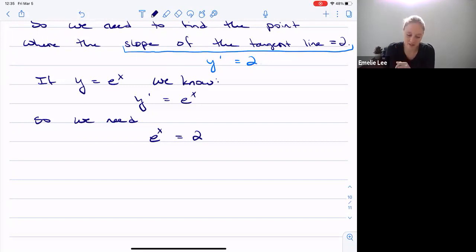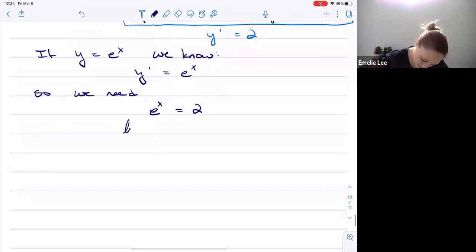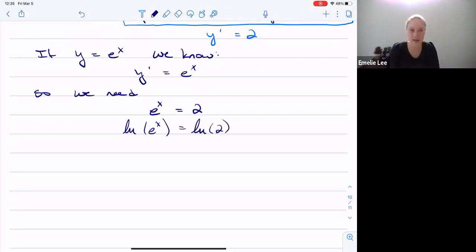Well, I know to bring that x down from the power, I need to take the log, presumably the natural log, because that'll cancel out the e. So here, I'm going to take the natural log of e to the x, but I have to do it to both sides, is the natural log of 2. But when I take the natural log of e to the x, it just drops out to x, right? And that's how I'm able to bring that power downstairs. Technically, what's going on is this x is being brought down in front, right? So it's been a long time since we dealt with logs.